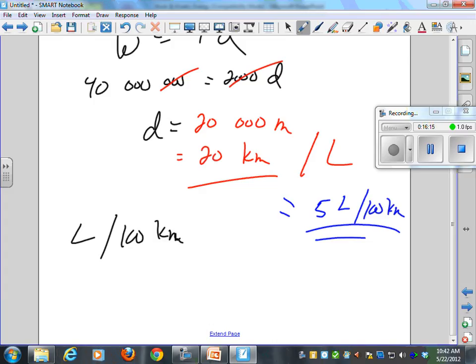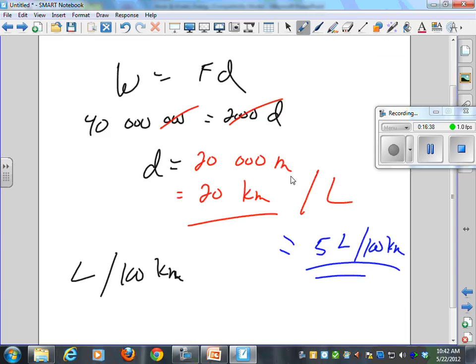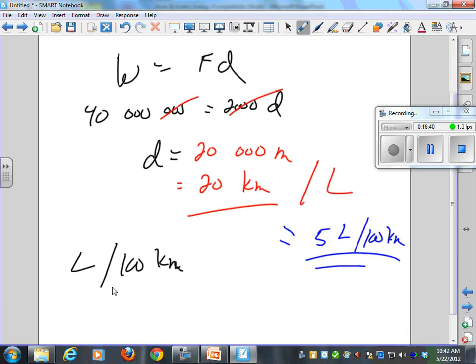It was a van. What's smart? Yeah, a smart car would not get more than, I don't know what the smart car would get. Someone can Google it up for me, I guess, if you want. But obviously the 2,000 newtons depends on the shape of the car, right? A really aerodynamic car is going to need less. If you're driving a bus, you're going to be very unaerodynamic. So that's about the upper limit, about 5 liters per 100.